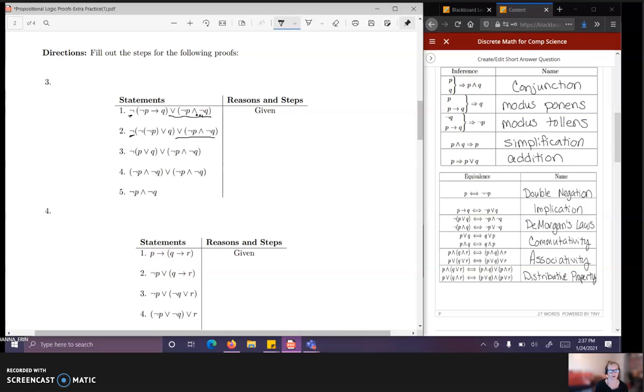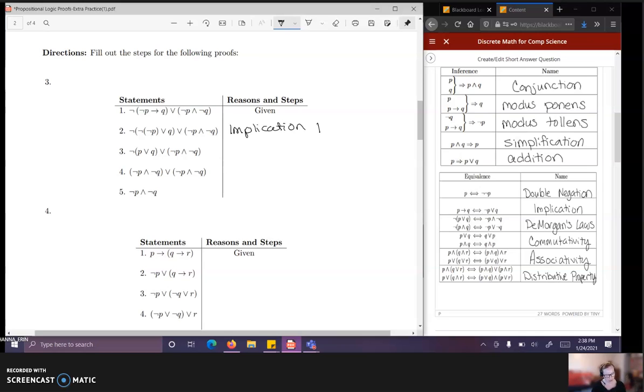So if we look over at our rules and try to look for one that deals with an implies going to an or, that's going to be our implication rule. So we're going to have implication on line 1 that gave us that change. It takes something implies something else, negates the hypothesis of the implies and leaves the conclusion alone. Since we started with not P, we end up with the not P, and the implies becomes an or. So that would be our rule that gave us line 2.